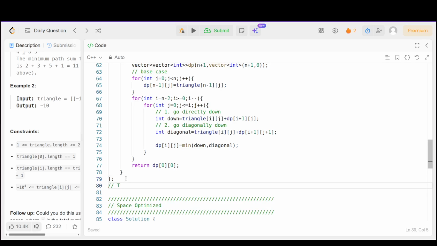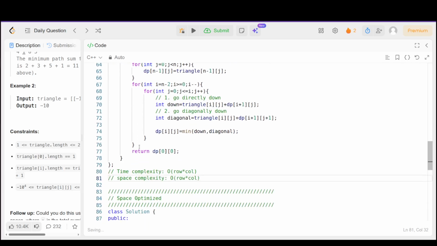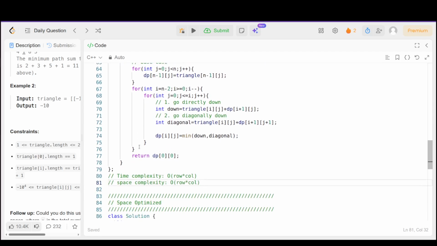The time complexity is big O of row into column, and the space complexity is again row into column because we are again taking 2D space, but it does not take any extra space because we are not using recursion or stack space.